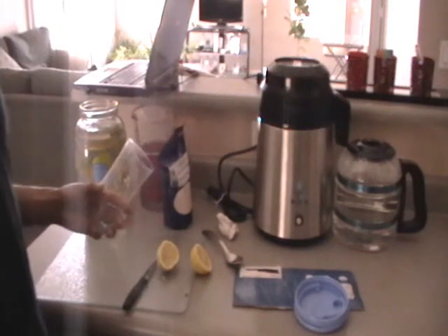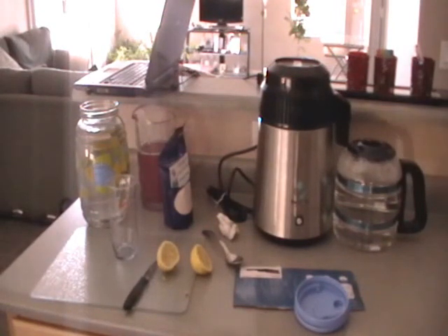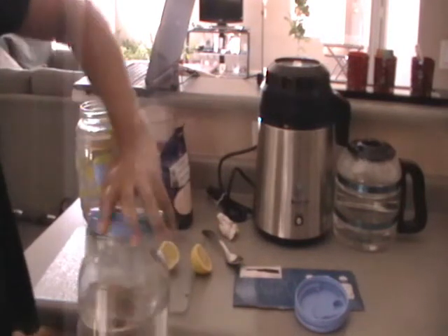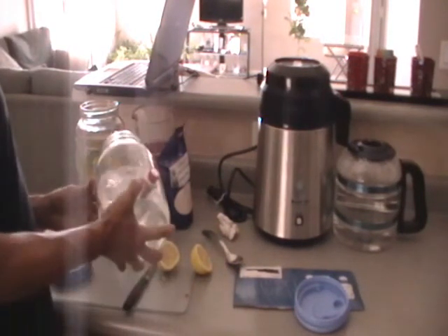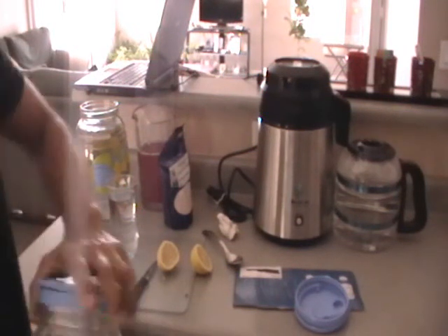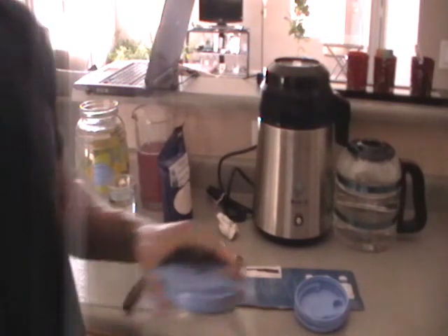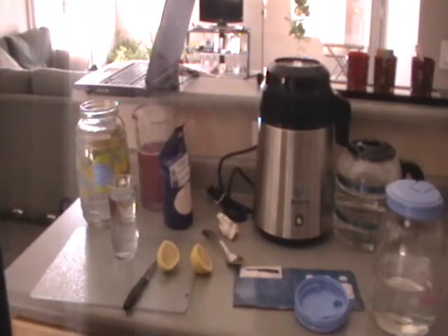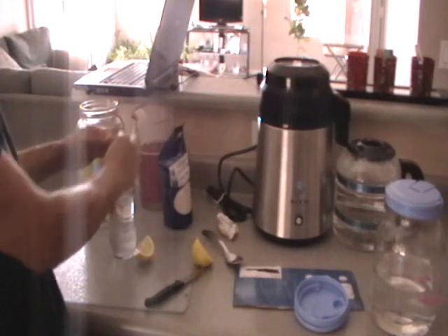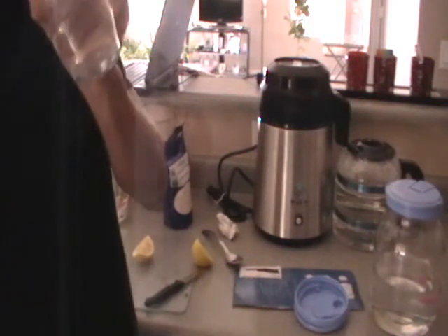And if you just want to do a single glass, of course you're just going to put your water in there. This already has some lemon — I've added extra lemon in here. And you can, if you want to, even just basically freeze your water after you've distilled it, because it restructurizes it — it's been broken down. So just get a lemon wedge and put a little one in like you do at a restaurant or at home. And that's it — you're just remineralizing your water. That simple.